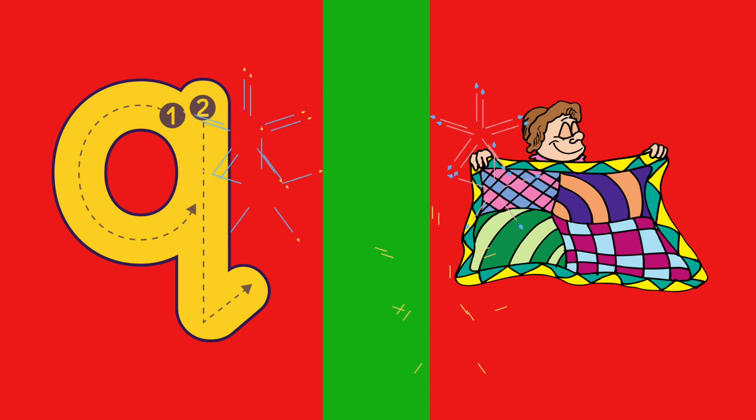Letter Q. It makes the qu sound. Qu for quilt. Are you ready to write it? Let's go. So we're going to start from the top, all the way round, up, then down and give it a kick. Fantastic. Well done. Super job.